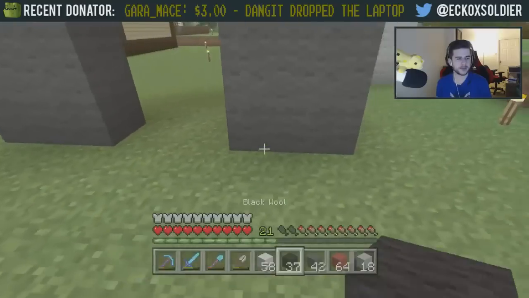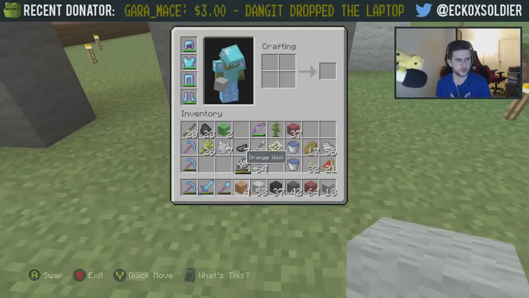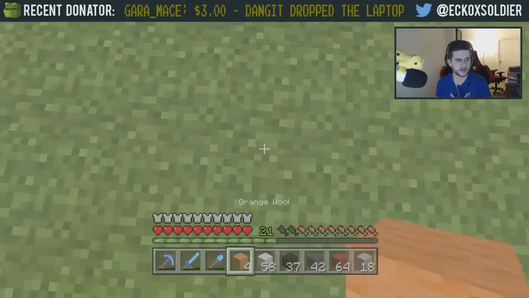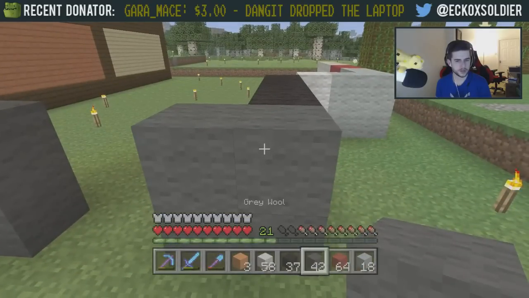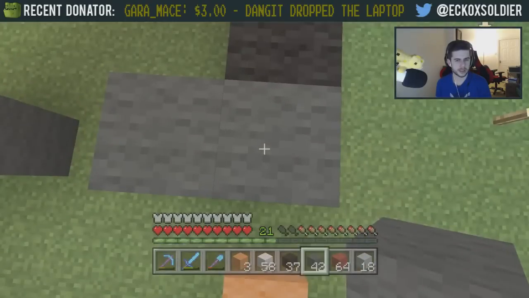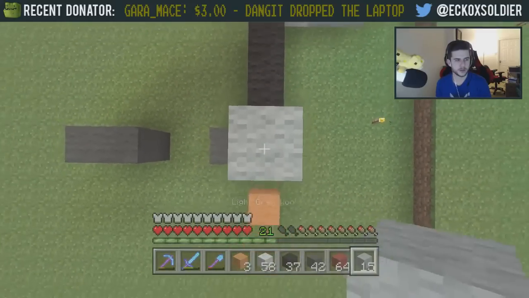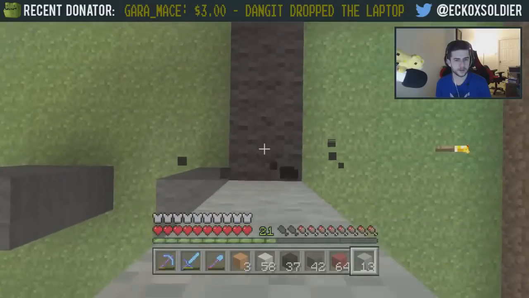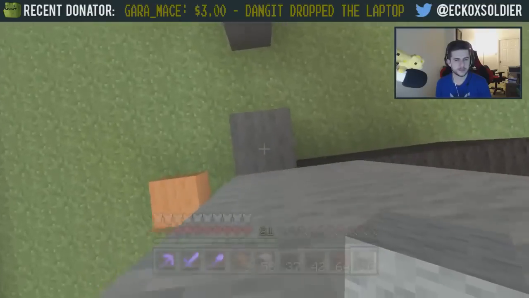We need the light grey to be next, so I'm just gonna place down the orange, that will be fine, let's just place that down here. Now it needs to be the light grey, so we need to go 1, 2, and to go up 4 with the light grey. So let's go 1, 2, 3, and 4. Let's do exactly the same here.